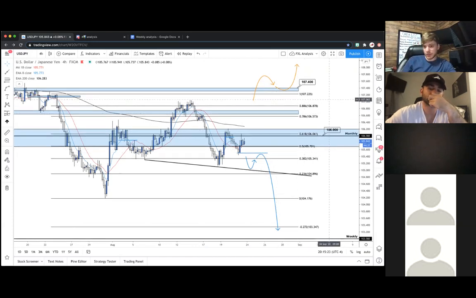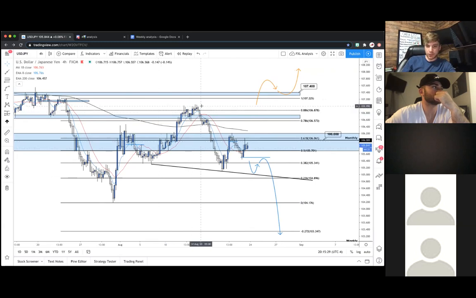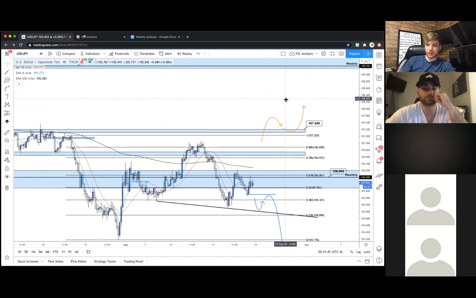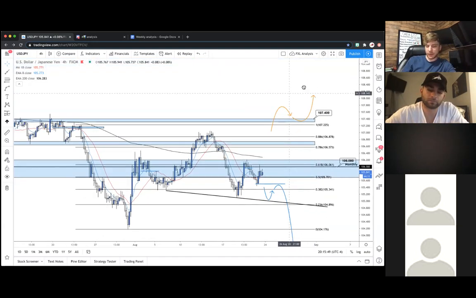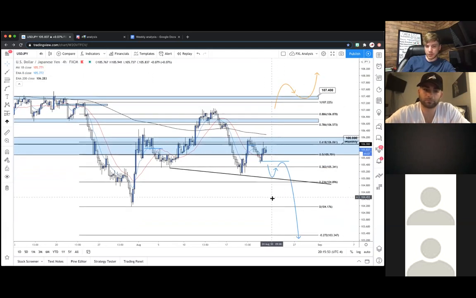Okay, but for us to consider long opportunities, I really want to play this one conservative because of how deep this pulls back. It can honestly pull back all the way to the 88.6 and still remain bearish. So for us to consider long opportunities, I want to see a break of 107.4 confirmed by some higher lows. Then we could start considering long opportunities targeting higher into key resistance levels. But personally, I don't think that's going to happen. I think the dollar is in for another drop. So we'll see what happens.